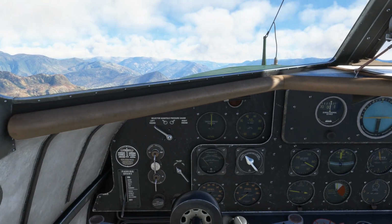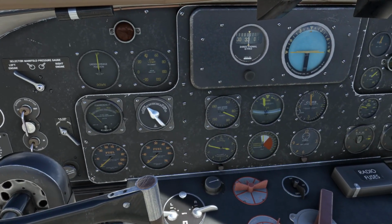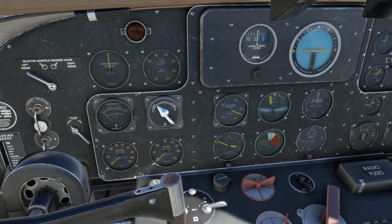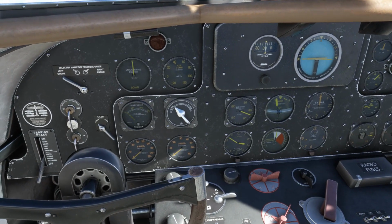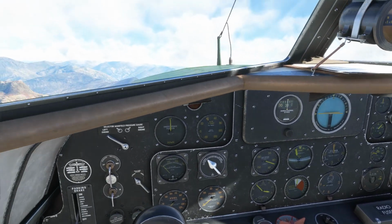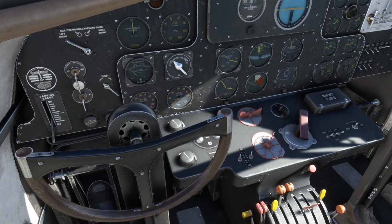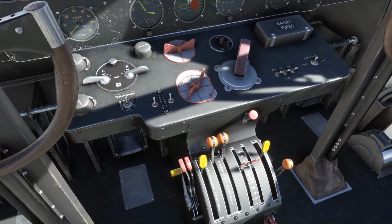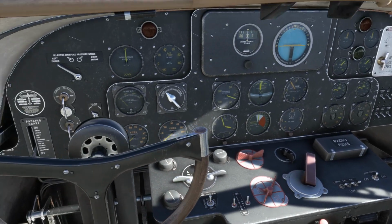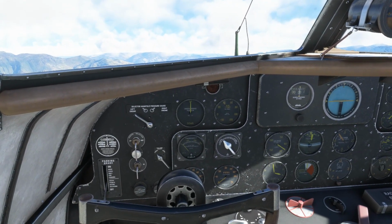But overall it operates pretty much like any big twin, and certainly if you're familiar with the PMDG DC6 and the nuances of operating radial engines, then you shouldn't have too much of a struggle here with the 247. So we're now all the way up at full throttle, just about maintaining 31 inches. We've got another 2,000 feet here in the climb. We'll reduce those mixtures a little bit further. You can hear the engines there picking up a little bit more power as we do so.